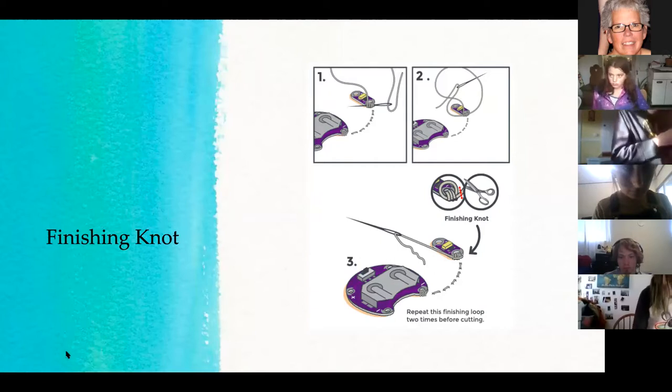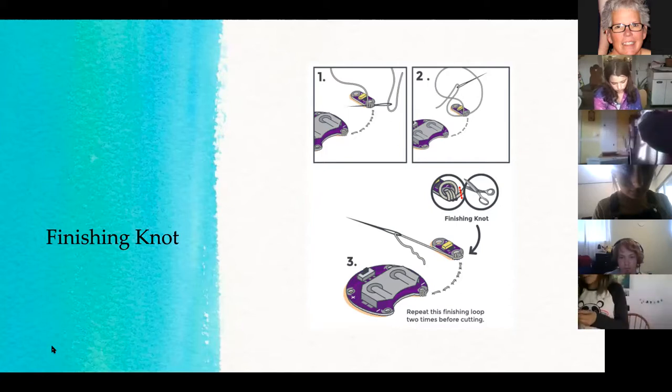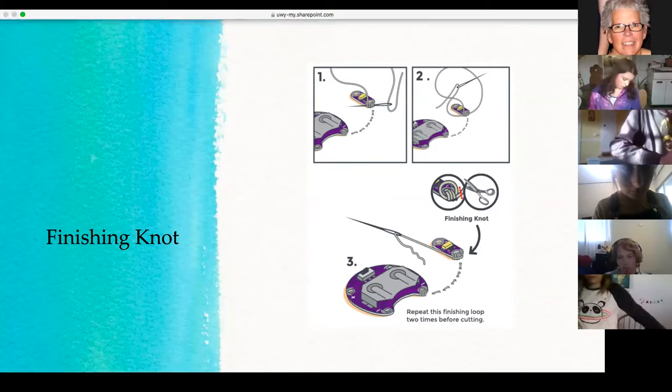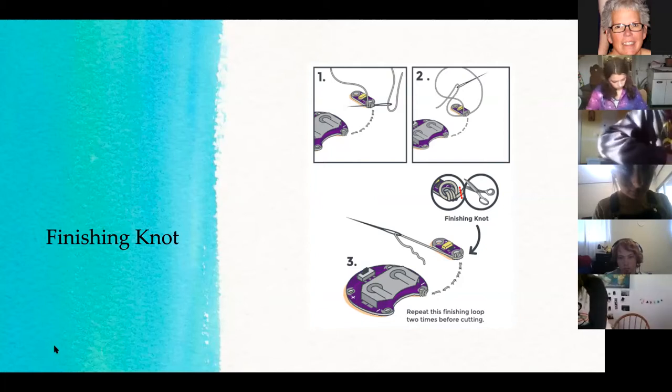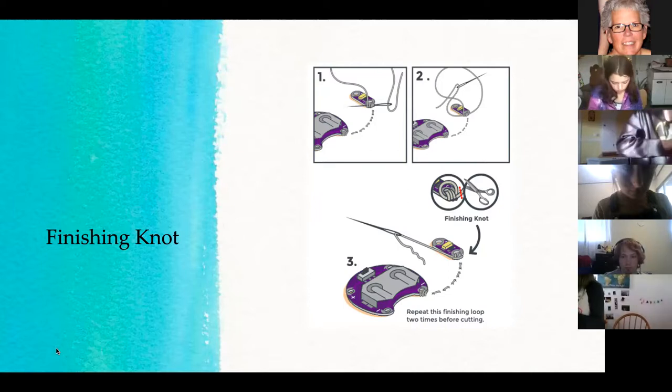I'll try to show you again. I'm going to stick my needle right under the edge of those stitches here. Now I have a loop, and I'm going to go through that loop with my needle, and that's going to create a little knot, and I'm going to pull that down. Then I can cut this thread now that I've got it knotted, and I'll cut this.